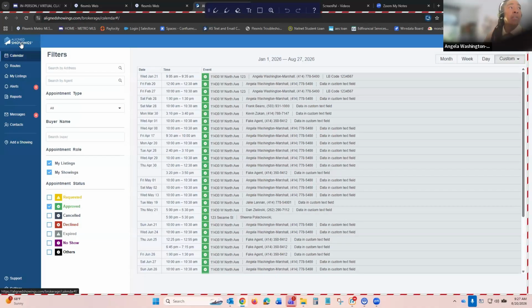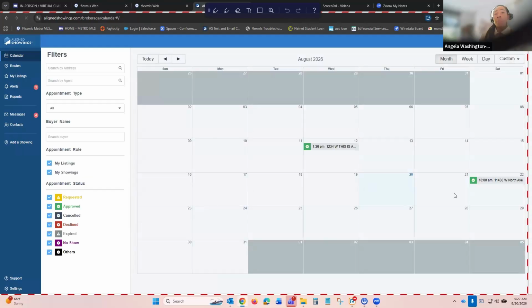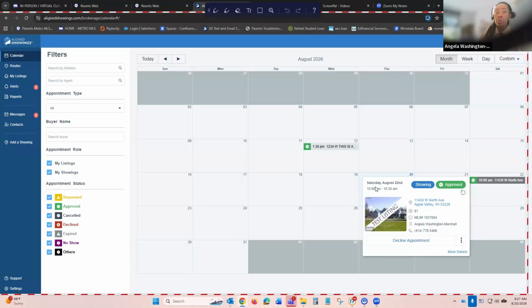Going back over to that calendar, here are items that you can do. Let me refresh the screen this way. If you click on an appointment, it'll show you the date and time, the appointment type, and if it's approved or one of the other categories. This little icon means you need to rebook it, if something came up and you needed to rebook it. There's the address of the property. That's who's on the other side with their contact information. If you needed to decline the appointment, there's a button here. Then in this more button, this is a reschedule.